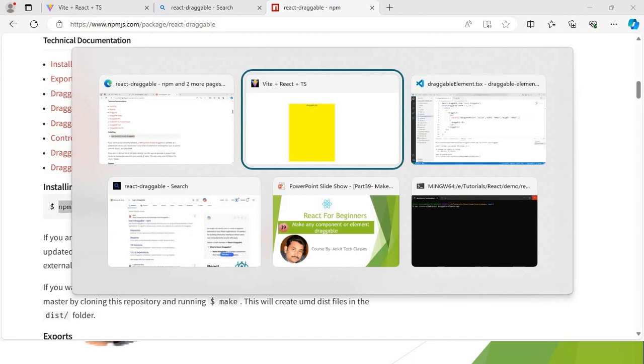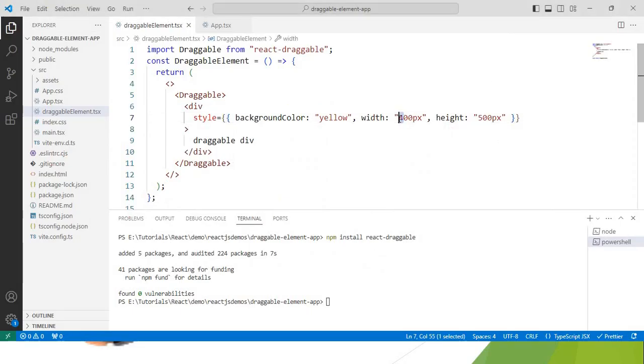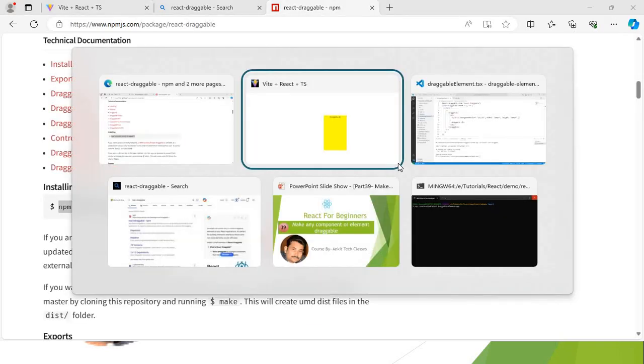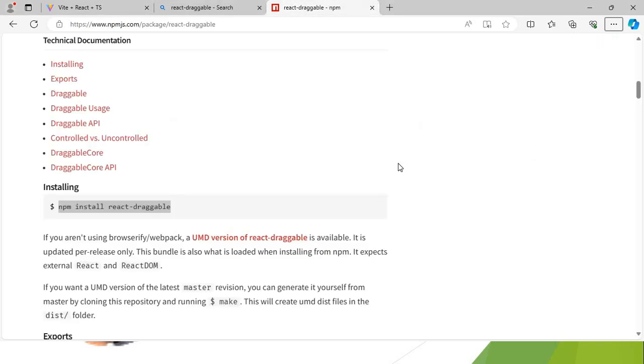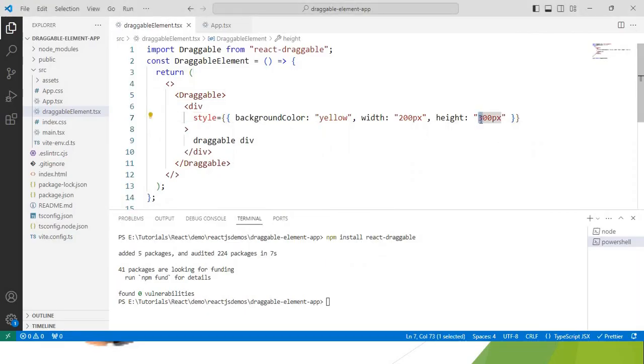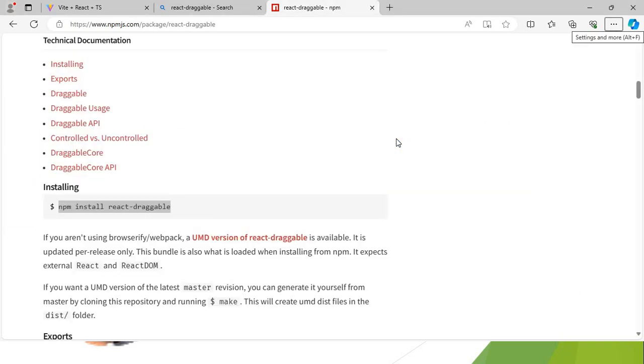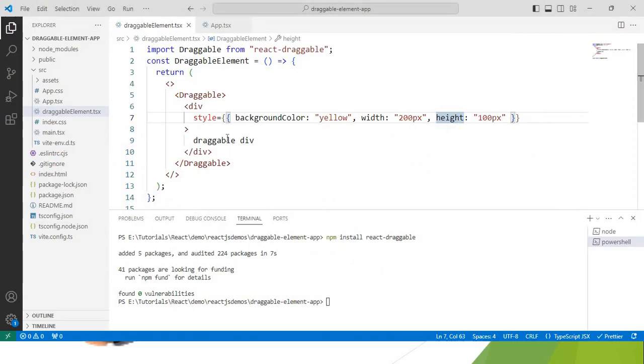So you can see here that it is a draggable element. So you can create any element, right?